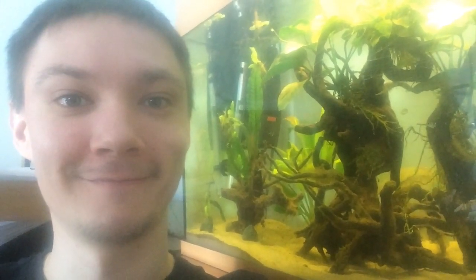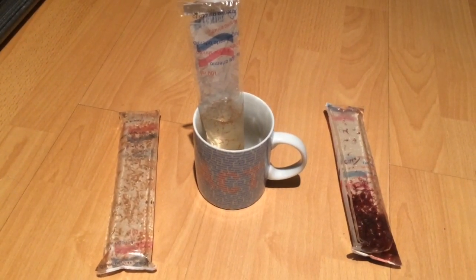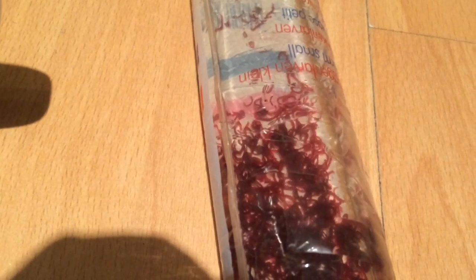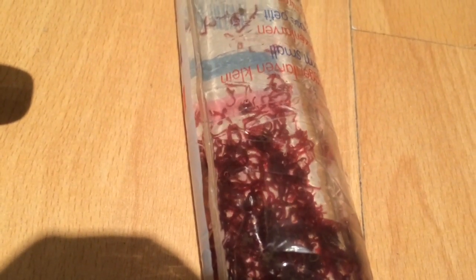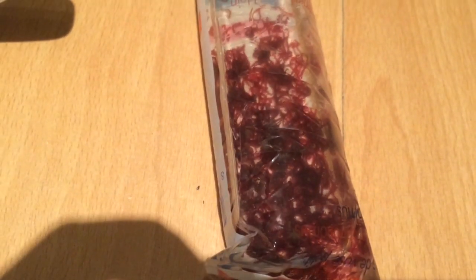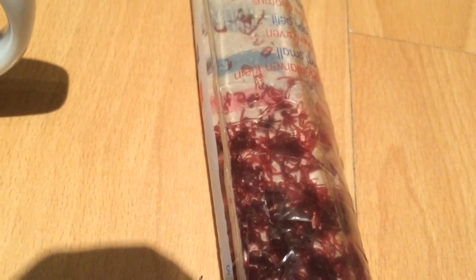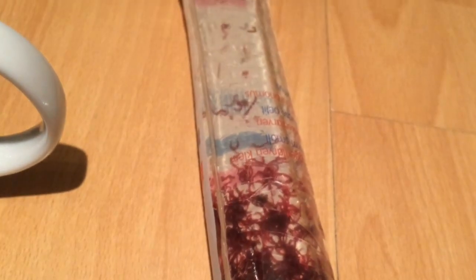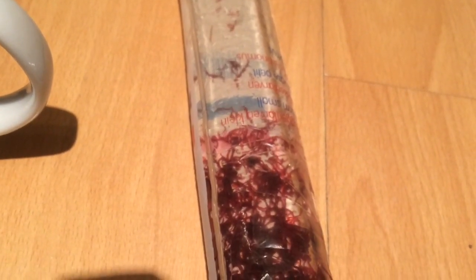Let's kick off with what types of food you can feed. We've got live food here — we've got live blood worms, and these are something that my pea puffers really enjoy. Like with most pea puffers, they all seem to have different types of diets that they like. Some mainly go for snails, I've got one that only really goes for brine shrimp, and one that goes for everything. They really do have quite particular diets, so over the last few months I've kept an eye on what likes to eat what and fed them accordingly. Keep blood worms in the fridge — when you open these packets of live food they generally last about a week.